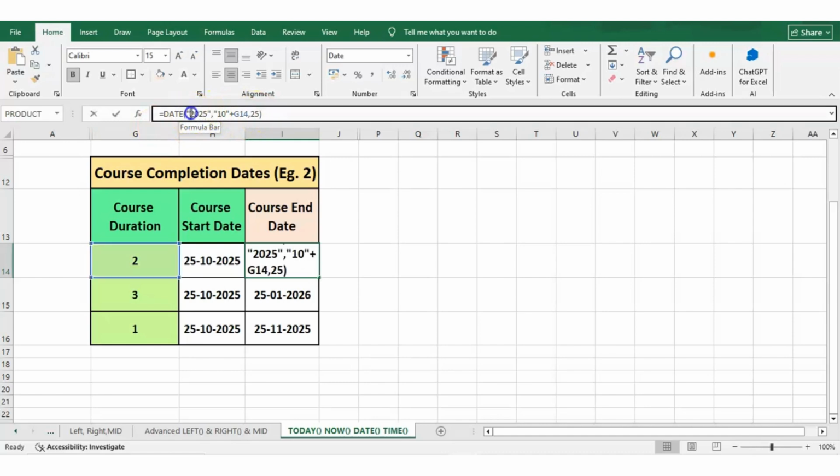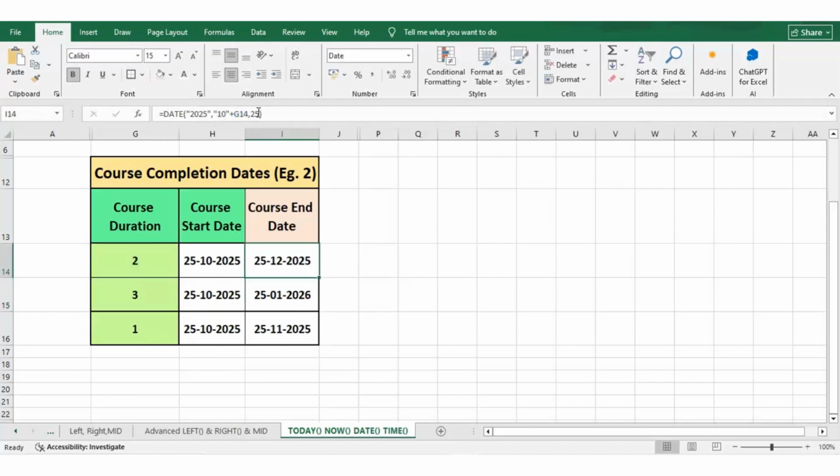Here, year is 2025, month is 10 plus the course duration, which is 2 months, that makes it 12, and the date remains the same, which is 25. When these values are passed as arguments in the date function, we get the course end date as 25th December 2025.